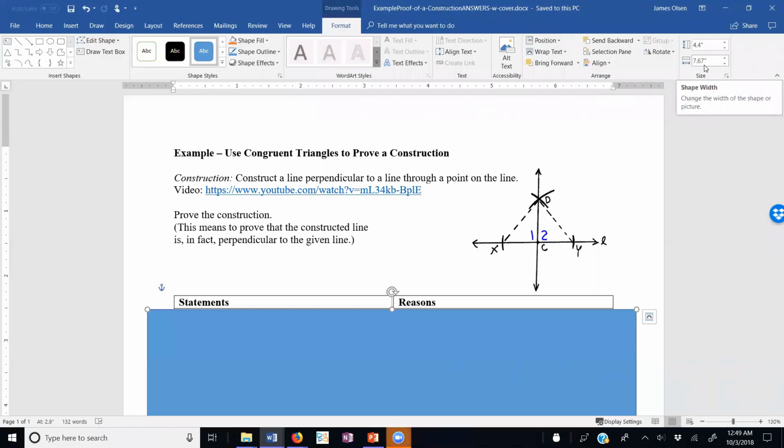The first thing we need to do is make a diagram. Here's the diagram. You're going to need to pause the video so that you can copy the diagram down on your sheet of paper. So what we're going to do now is use this diagram to prove that it is in fact perpendicular.